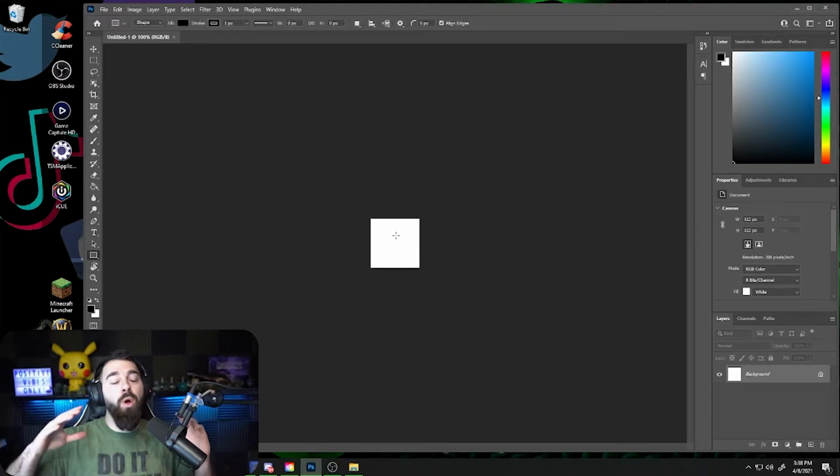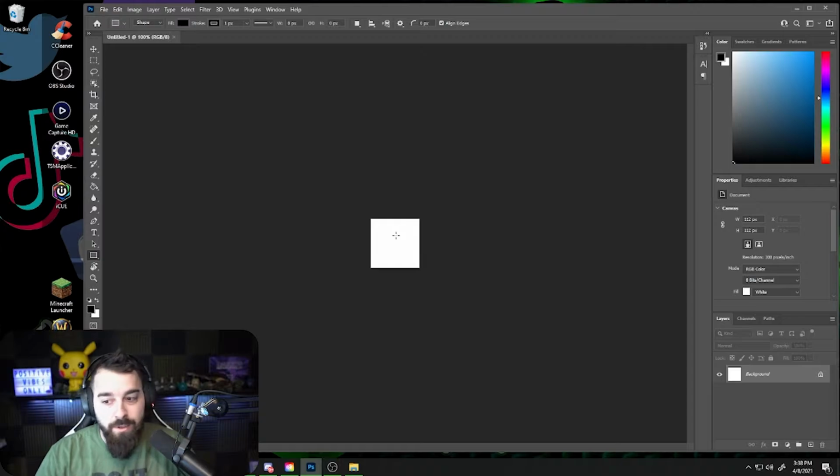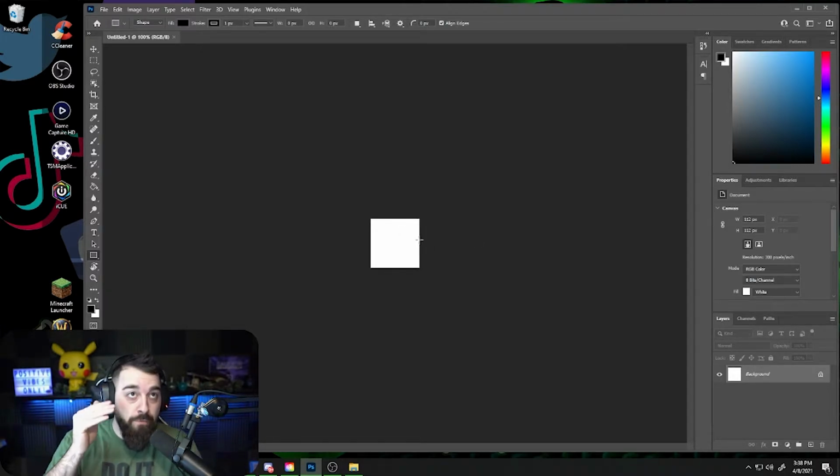Now, whatever you put inside this square is now your emote. Super simple, right? So you make that 112 by 112 size, because Twitch has a smart feature where it'll automatically resize. Before, you used to have to put three separate sizes in order for it to work, but now all you have to do is that with the sub badges now.